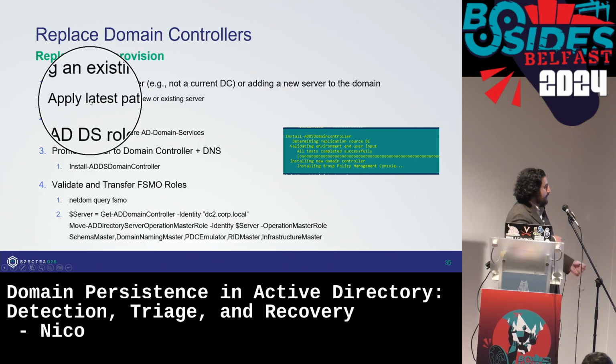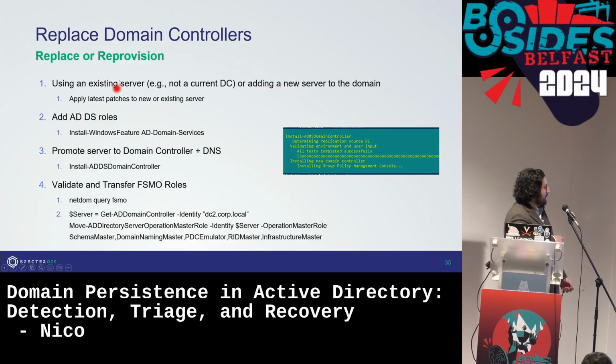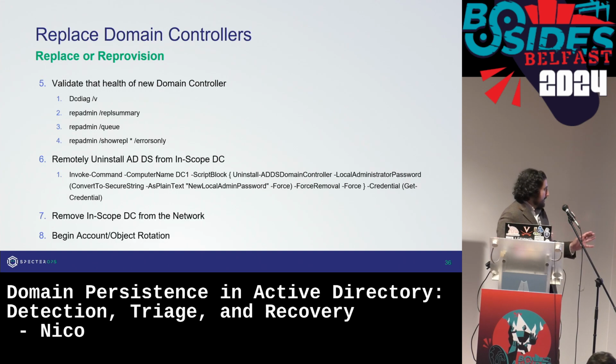So hopefully it hasn't been targeted or compromised. We can verify that. We're applying our patches to that server, adding ADDS to that new server, and promoting it to DC. And then we're validating and moving all those roles from the old DC to the new one, which hopefully has not been compromised. And again, here are some steps you can do.